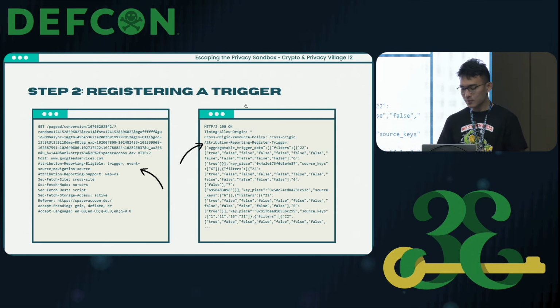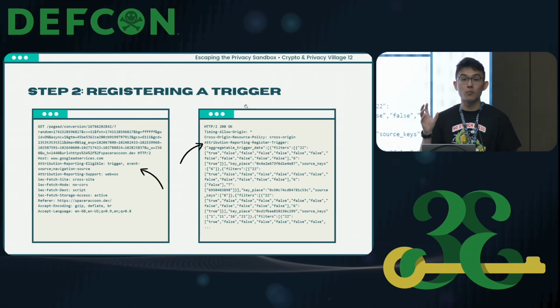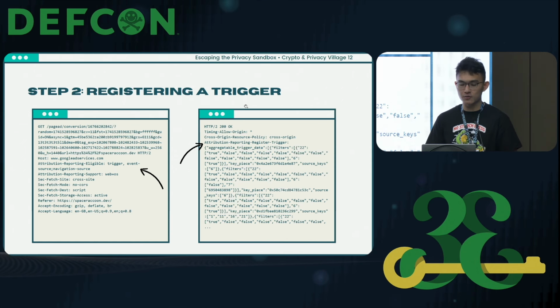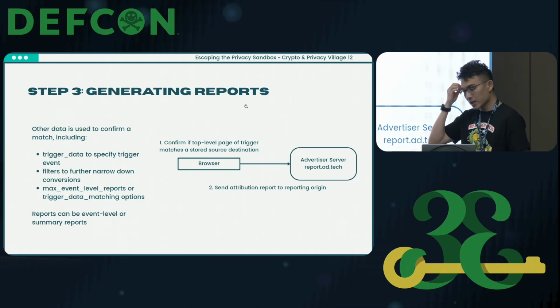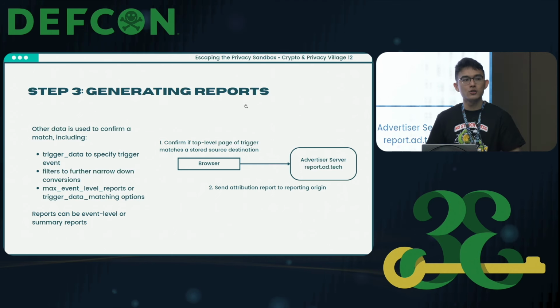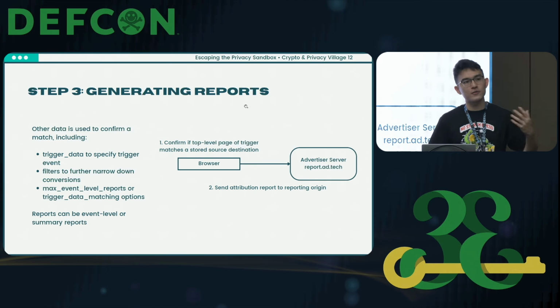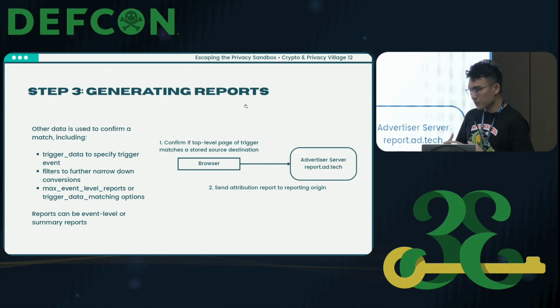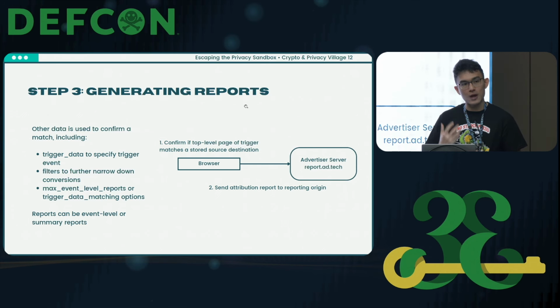an example. So once you have these two pieces of information that, again, your browser is completely handling async, it is not something that's injected in the context of the site itself, it's done by the browser. What happens then is a matching occurs. So your browser is going to check the trigger that came in and match it among any of the stored sources that have been created in the past in your browser storage. And you'll use items like the filter to further narrow down the search.